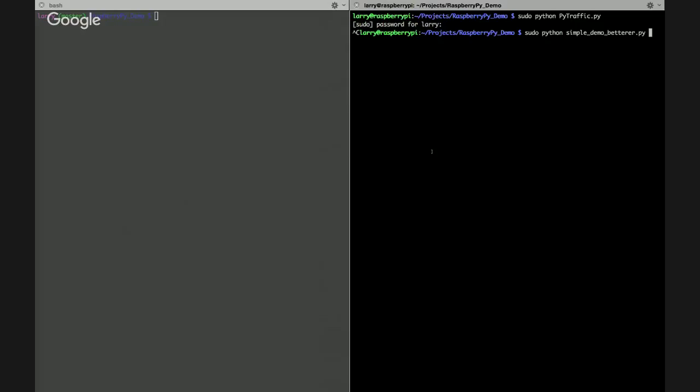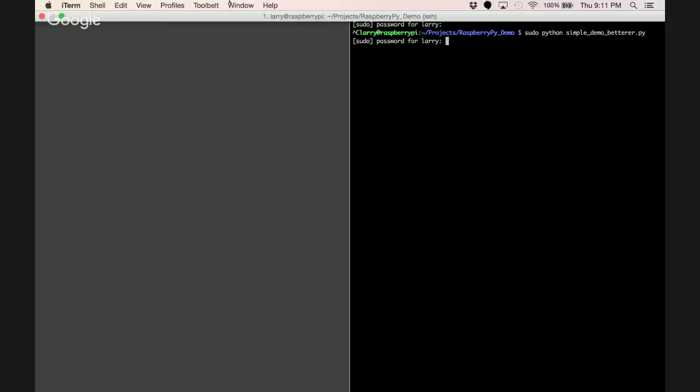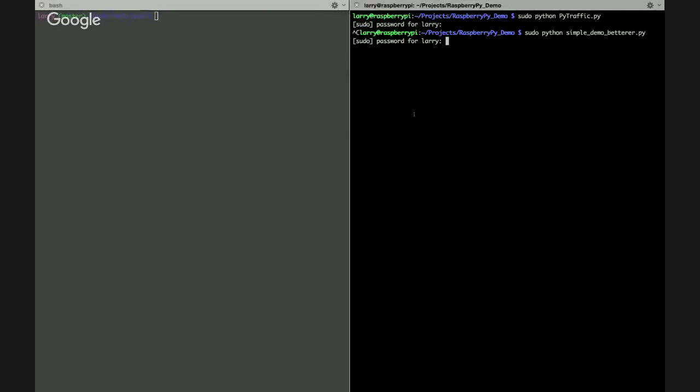Okay, so you're running the Python script now? Yep, I'm going to run the Python script. I've SSH'd into the Raspberry Pi from my laptop. The Raspberry Pi is running headless. It's not got a keyboard or anything attached to it. It's just got a network cable connected to it, and I just SSH into it. And so hit that. No one asked for my password. For some reason, when you interact with these pins, you have to be running as root.